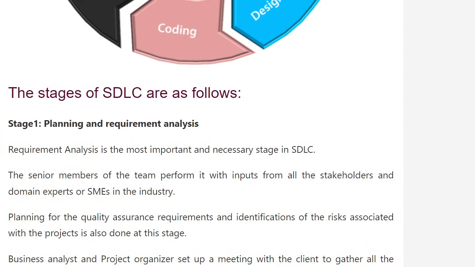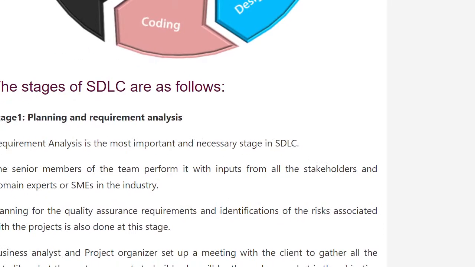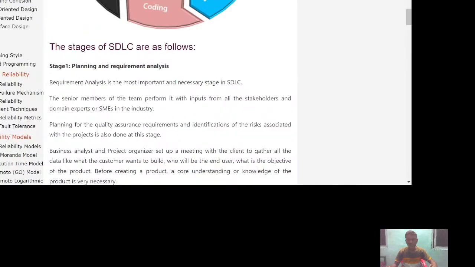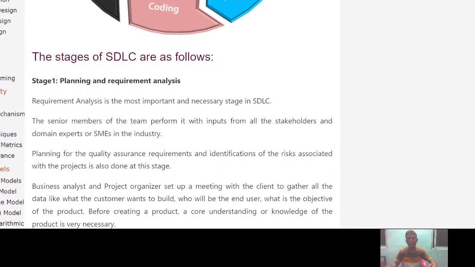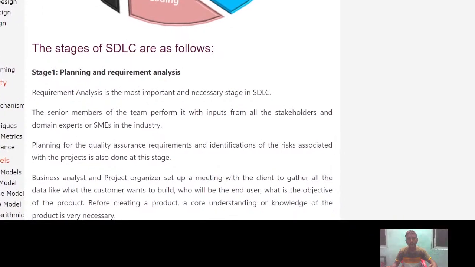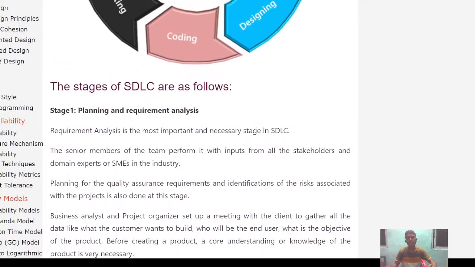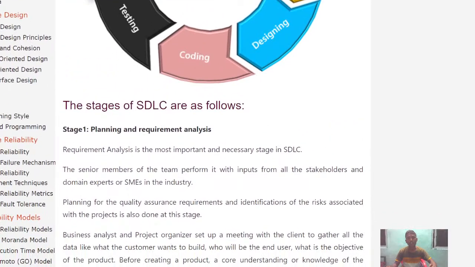the first phase of software engineering is planning and requirement analysis. When any project comes to us, we need to plan the project first, because in any field of engineering, without planning nothing is going to happen. Everybody knows it, because planning is the most important part of engineering life.